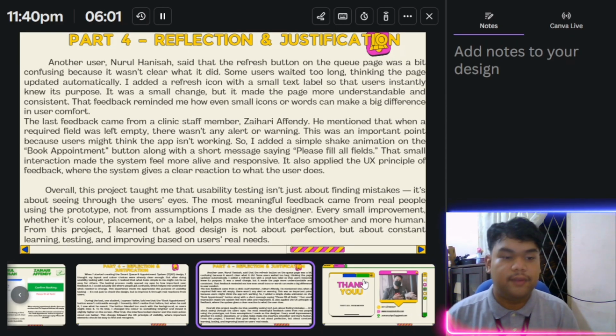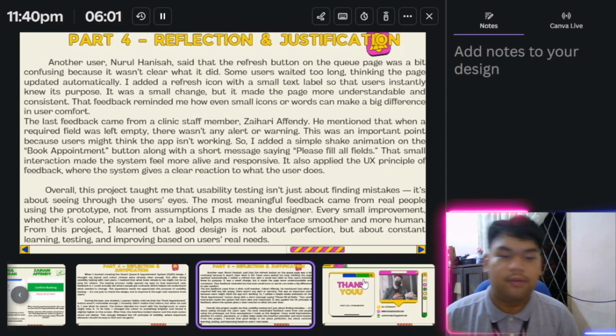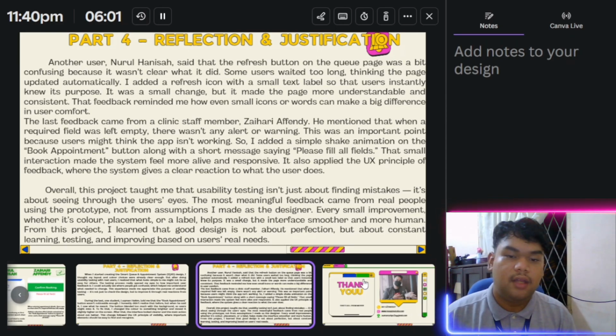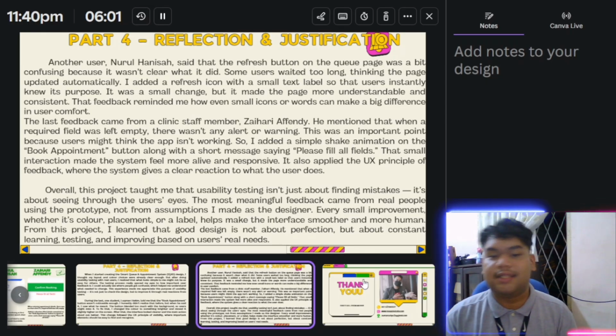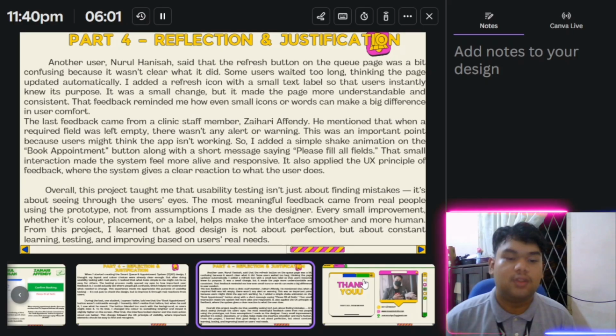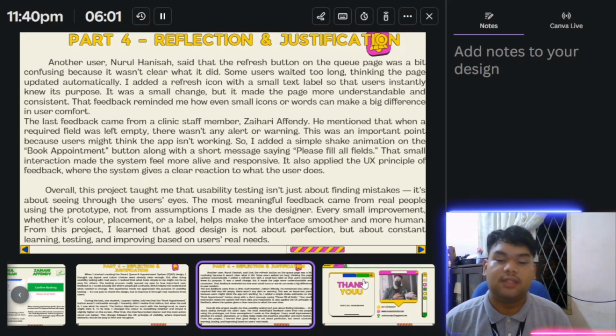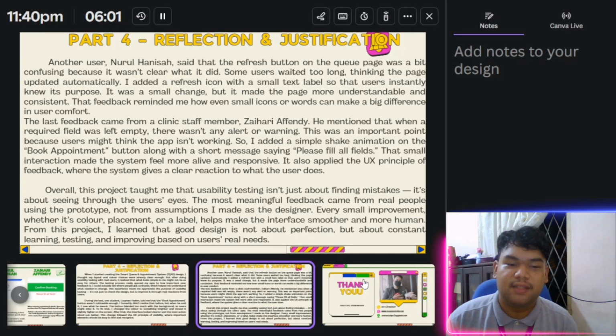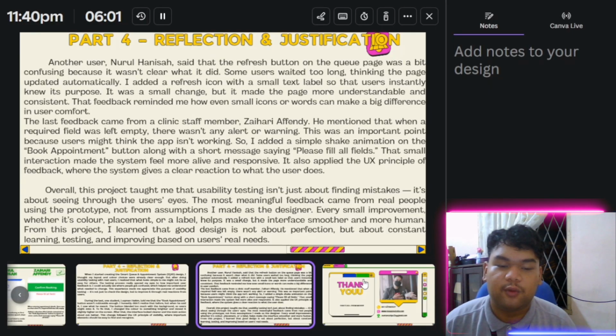in user comfort. The last feedback came from a clinic staff member, Zahari Effendi. He mentioned that when a required field was left empty, there was no alert or warning. This was an important point because users might think the app is working.